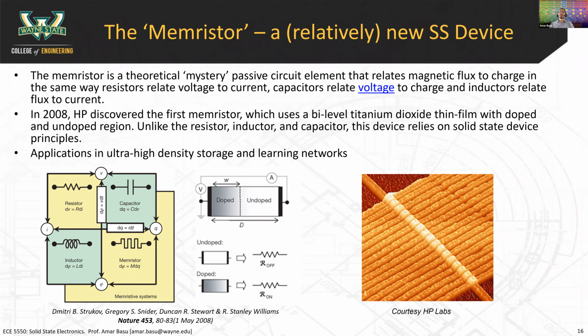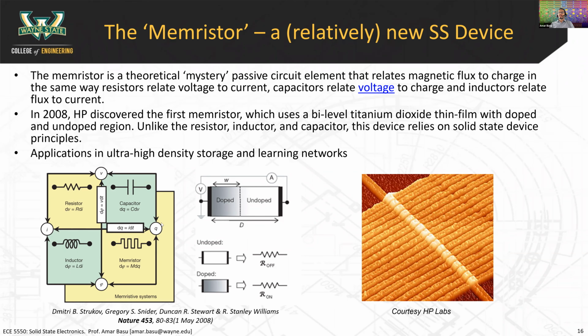Okay, so essentially what the resistor is doing, if you want to think about it by this equation or think about it by Ohm's law, it's relating voltage to current. Okay, so you have your voltage here and your current here. So the resistor is in this part of this box. Okay.